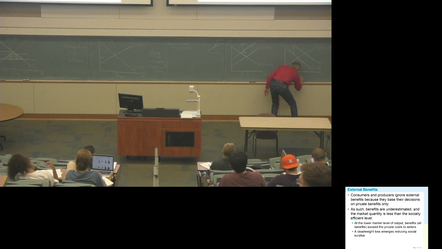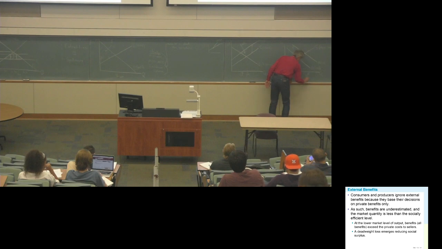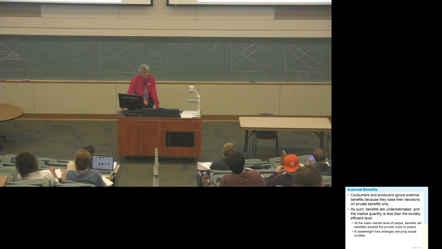I'm going to draw my E a little bigger in this case so you can see it in the back there. That's the equilibrium quantity where MPB is equal to MPC. The optimum is over here. More people would get the inoculation. More people would install Christmas lights. More people would garden in their front yard as opposed to their backyard or somewhere else in their house, side yard, if there was a subsidy paid on the basis of the external benefits that result from doing those things.